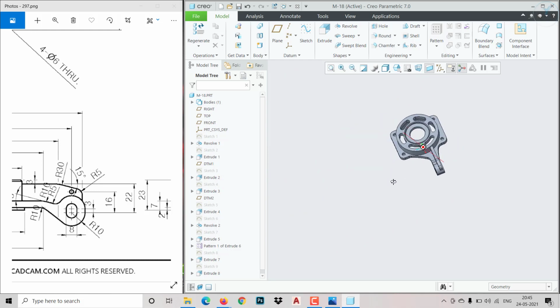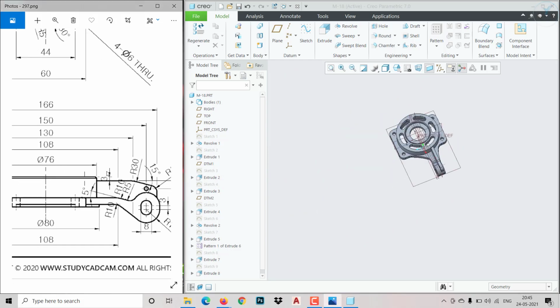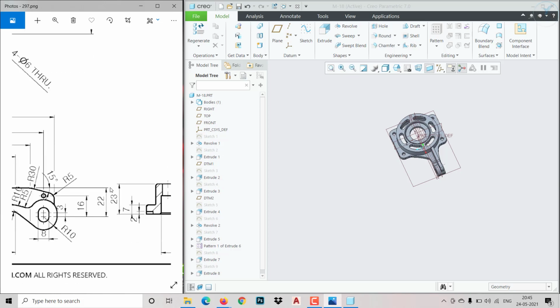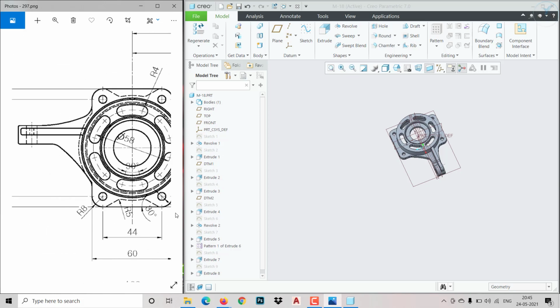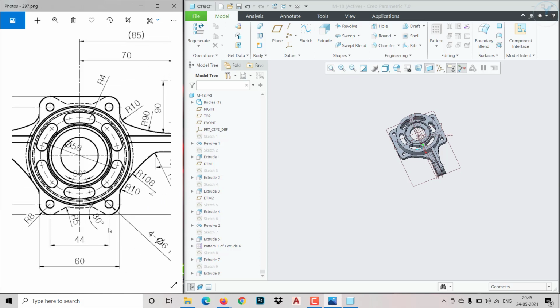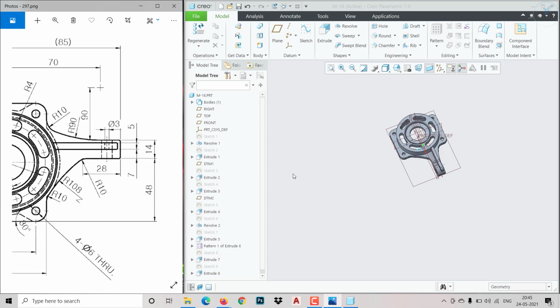Fine. So we made everything. So only thing is we need to mirror it so that it will come on the other side. So then that's it. So the model is over. So what you need to mirror, that everything you need to choose.